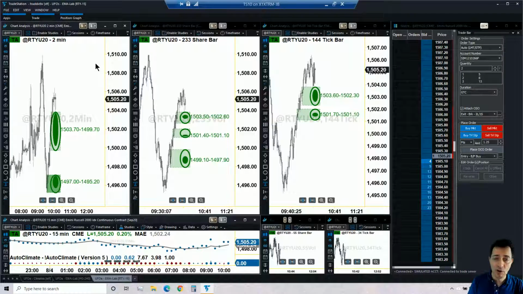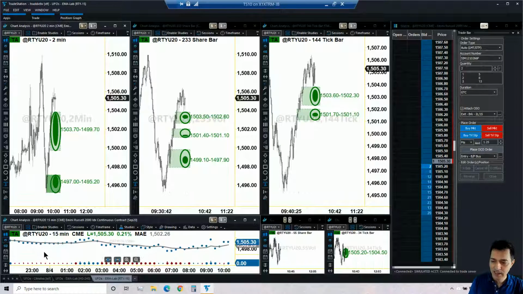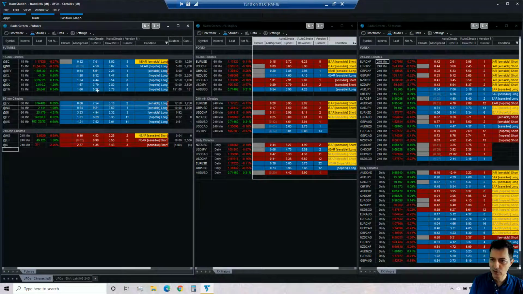It would not be wrong to execute. It would just be a trade where getting to safety is going to take longer. And given my trading style, this is not something I welcome. If you were to welcome it, it's absolutely fine. But I will be a bit pickier than that in my case, and I will pass. So I want to close this workspace because that UFO is a bit too large. Okay, so let's move into the world of Forex.